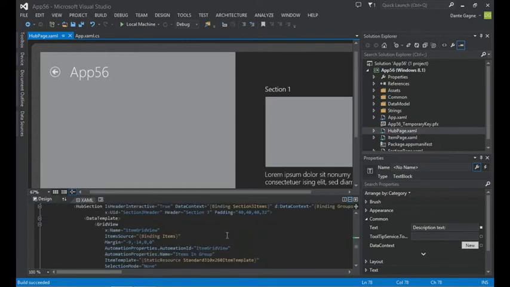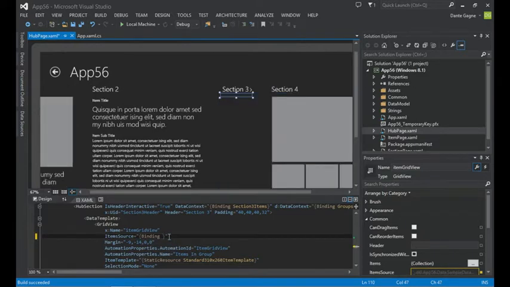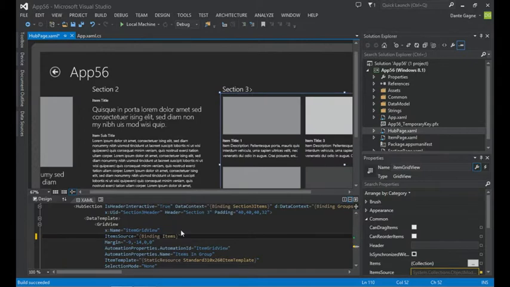In this case, I've got a data template, and you'll see that the item source is bound to a path in my data context. I'm going to double click that, and you can see here, as soon as I remove it and press space, IntelliSense kicks in again. Now IntelliSense is enabled not just for your resources, but also for your data binding. So here I can double click on items. The IntelliSense helps me get the data binding correct. You can imagine just how much value this is going to have when you're trying to get all of your UI hooked up to your view model.